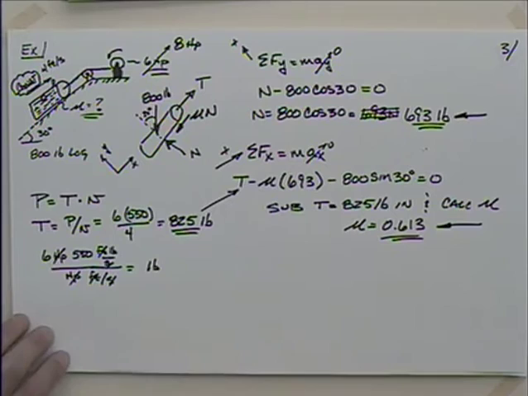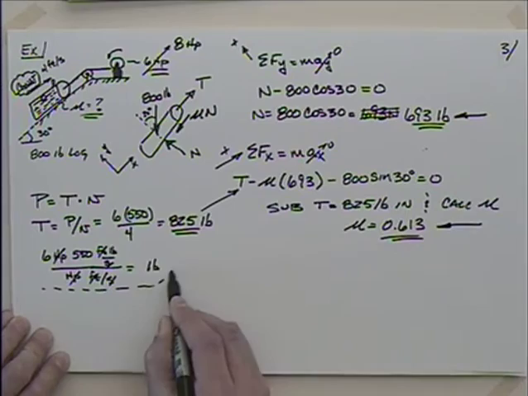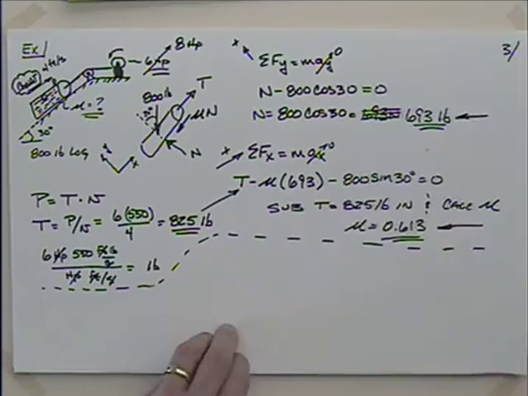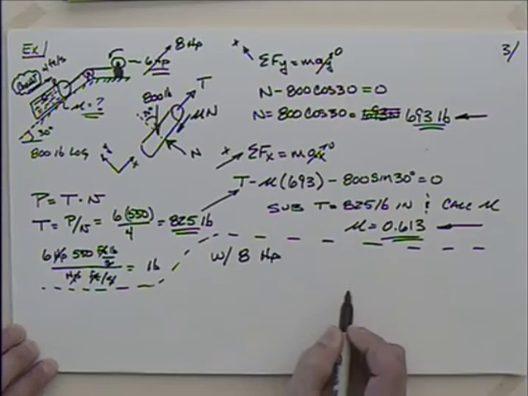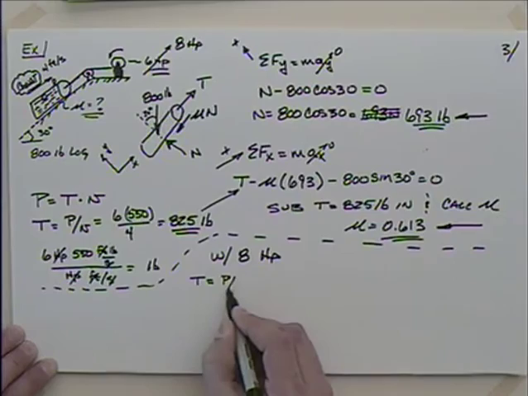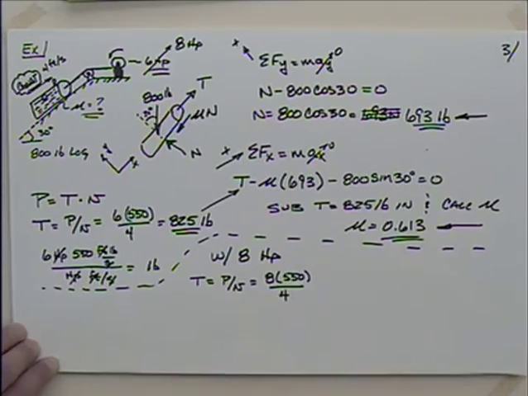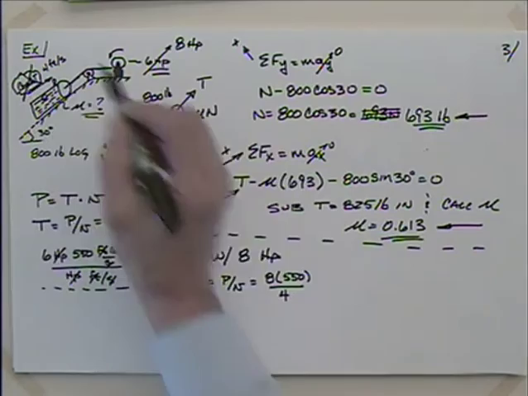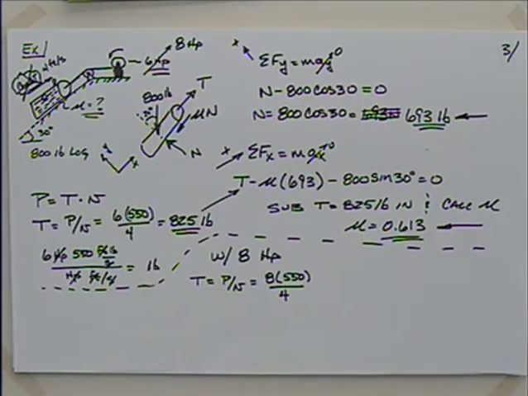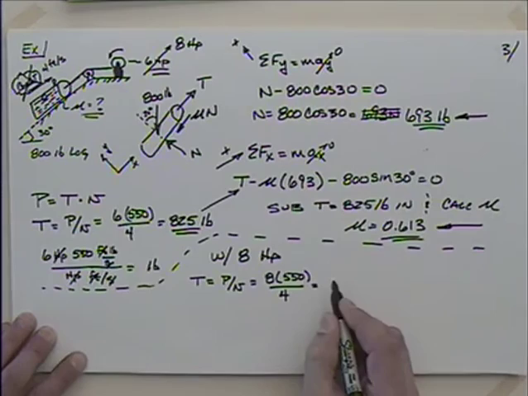Maybe I will separate this so we don't confuse this. I'll leave another page here. Okay, so with 8 horsepower, if I rearrange this equation, the tension T is equal to P over V, which is 8 times 550 divided by now 4. And you might say, is it still going to be 4 feet per second? Yeah, initially, when we switch to 8 horsepower, it's still going 4 feet per second. Then it's going to start to accelerate, right? What we'd like to do is find that acceleration. So if I do this, the tension turns out to be equal to 1,100 pounds.